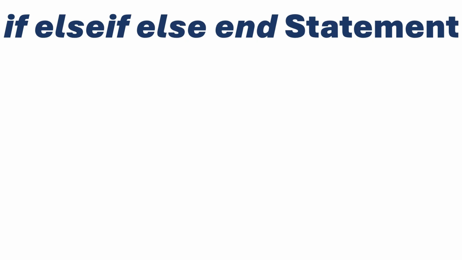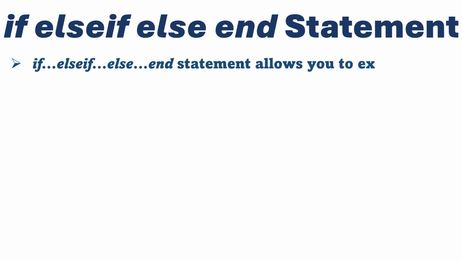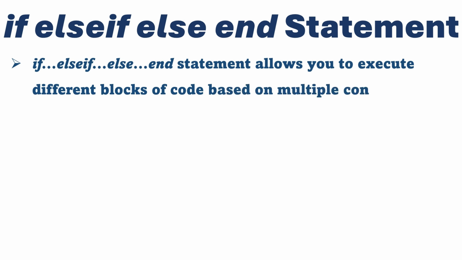Now it is the if elseif end statement. In MATLAB, the if elseif end statement allows you to execute different blocks of code based on multiple conditions. If we compare with the previous one, we started with if, and then if else, and now we are talking about if elseif else end. That means we have the opportunity to set multiple conditions to execute our code or block of code.